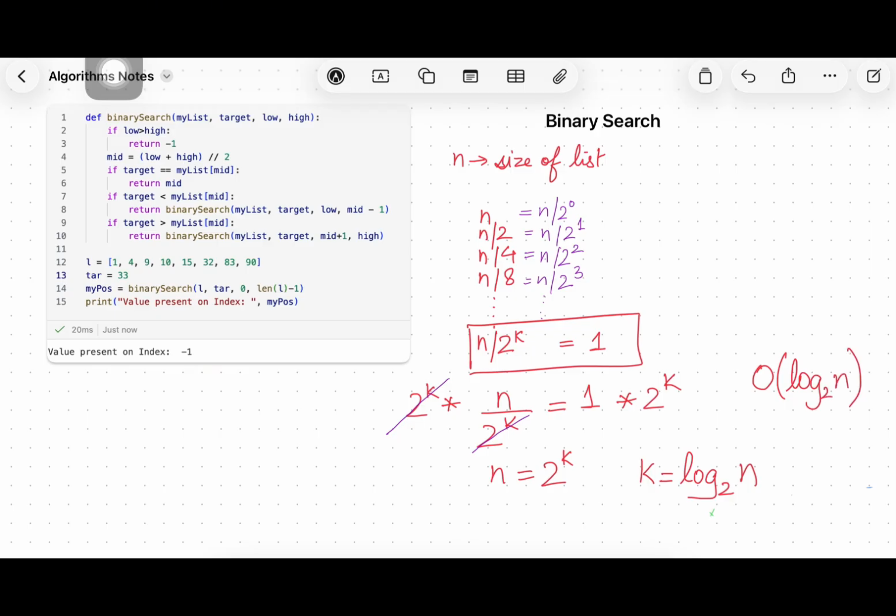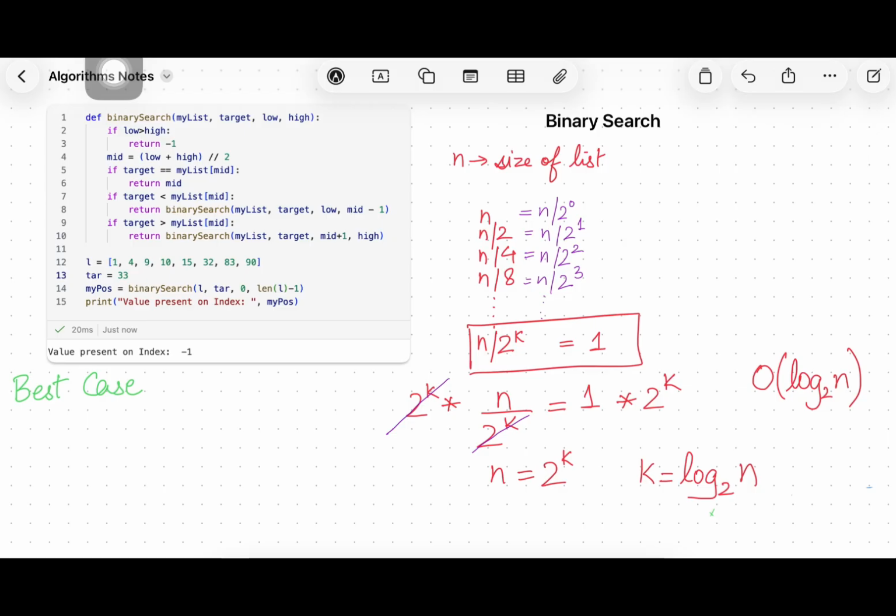Okay, now let's look at the best case scenario. Where should the element be for the best case to happen? The element should be in the middle of the list, right?